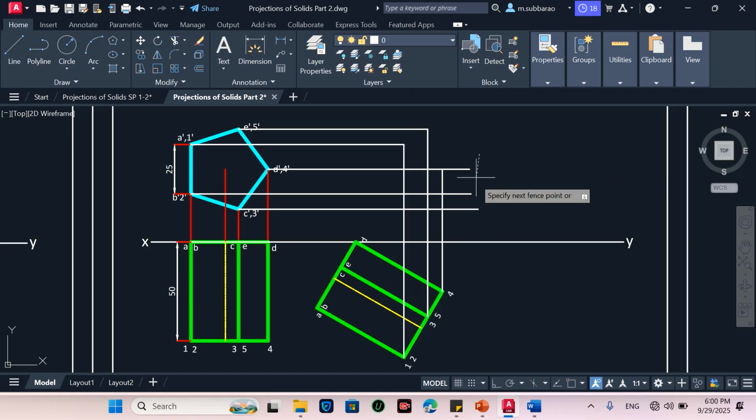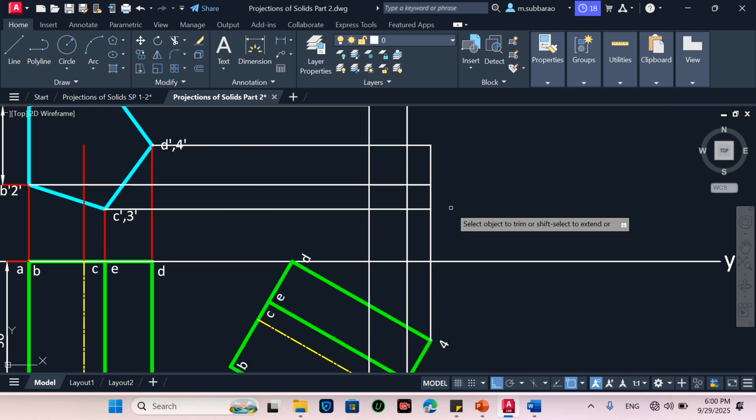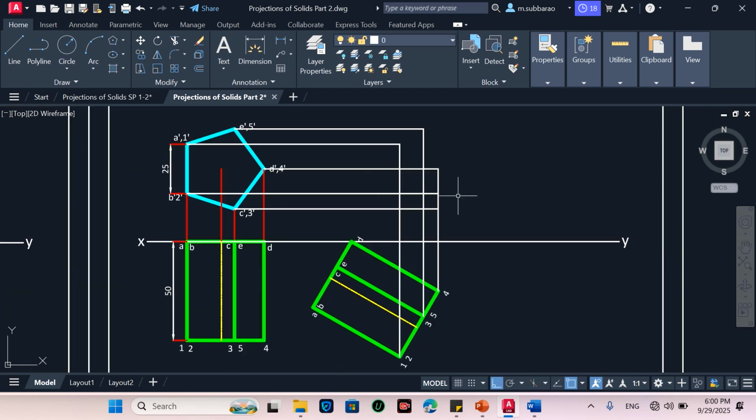So with this I can trim other lines which are not actually required, this much of the projections. So I can even trim this. I can even trim this. So now let me mark the points. This is 1 and 1 dash, there is a point, and 2 and 2 dash, there is a point, 4 and 4 dash, there is a point, 5 and 5 dash, there is a point, 3 and 3 dash, there is a point.